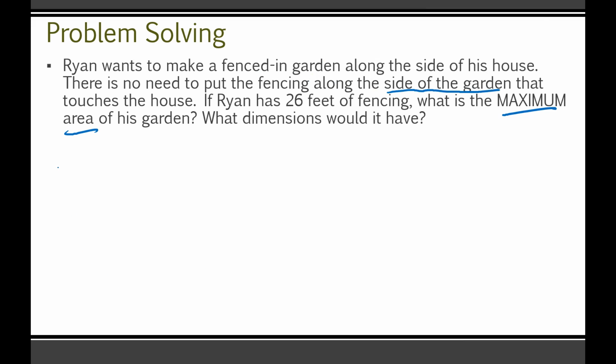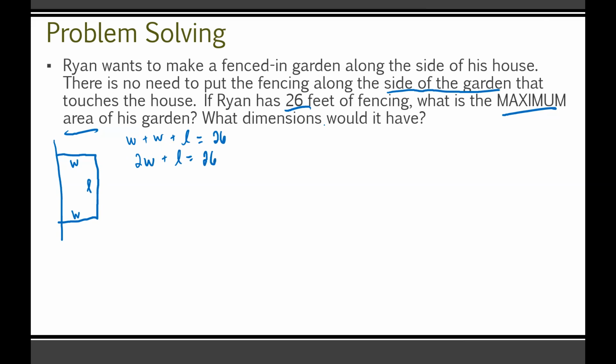All right, so I'm going to go over this one now. Let's say this is the house, and here is his rectangular fenced-in garden. Now, there's a little bit of a trick here. Let's suppose we call this side length W for width. If this is width, this is also width. This side, however, there's no guarantee it's the same. I'll call it L for length. Now, we know we have 26 feet of fencing. So we'll say W plus W plus L equals 26. Or in other words, because W plus W is kind of silly, you might as well just say it's 2W plus L equals 26.